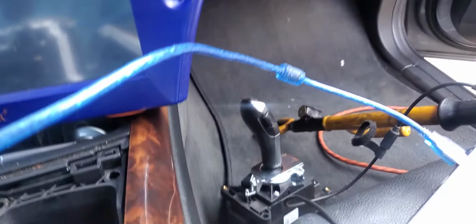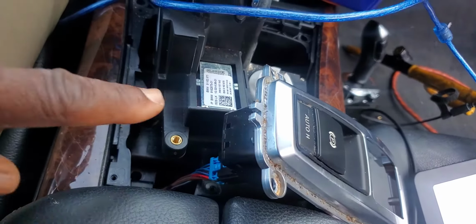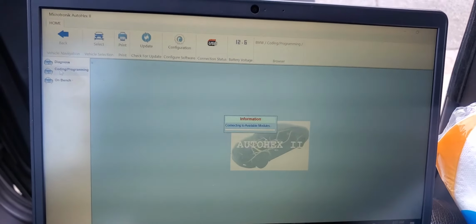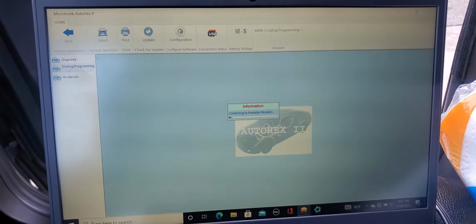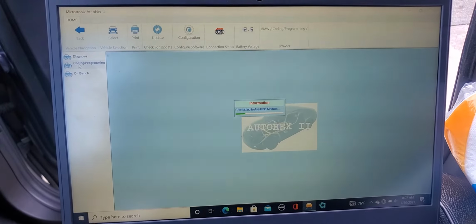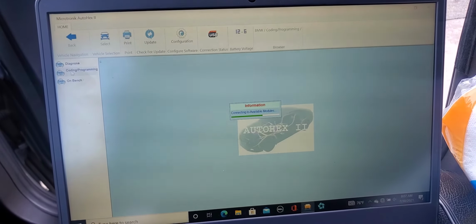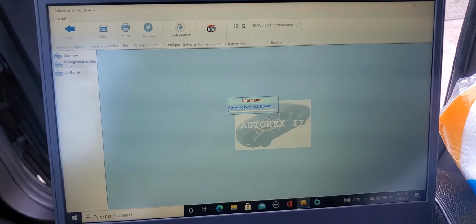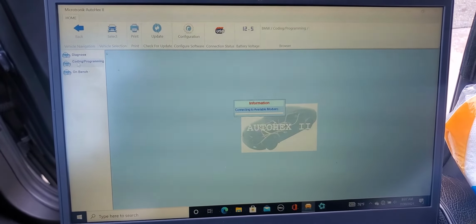So the shifter itself is not the problem. The shifter could be good. The problem could be something wrong with the transmission valve body that is creating all this issue for us. The dealer tool says to replace the shift control module, but based on information I got from technicians who work on BMW transmissions a lot, it looks like the valve body itself or an interior transmission issue.